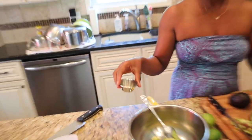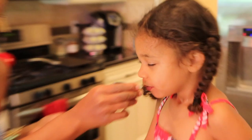Cilantro, lime, garlic powder, or you could actually just dice up some garlic. I'm really lazy when I make this normally because I make it really quick, so I just use garlic powder. And then some salt. So we're gonna start assembling all this and mix it together.